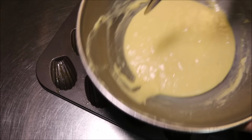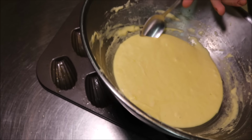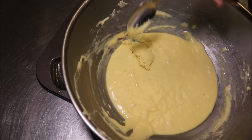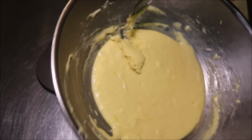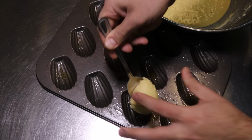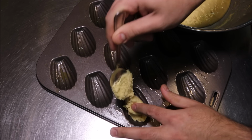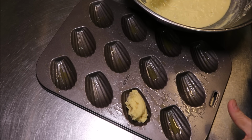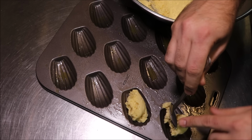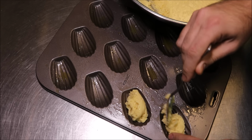So what we're going to do now is fill these with our batter. Now guys, it's very important to be gentle with this, because if we squeeze it, that air's going to come out, and look how fluffy it is. We don't want to get that out. So we're going to scoop about a tablespoon of our mixture into each one, just like that. Now you don't need to flatten it or anything, because it will drop by itself. But just try to place it into the middle nicely.